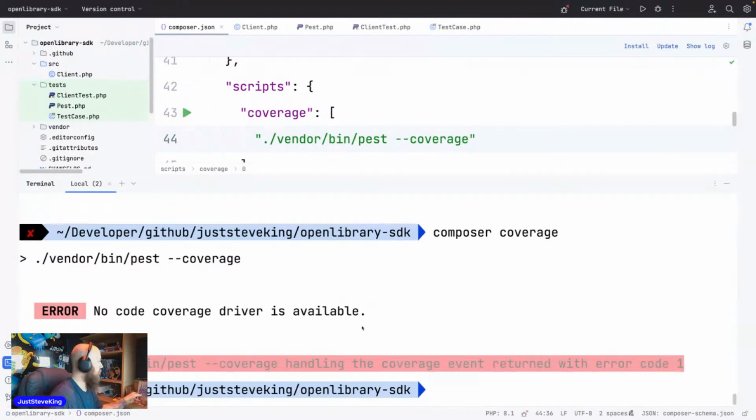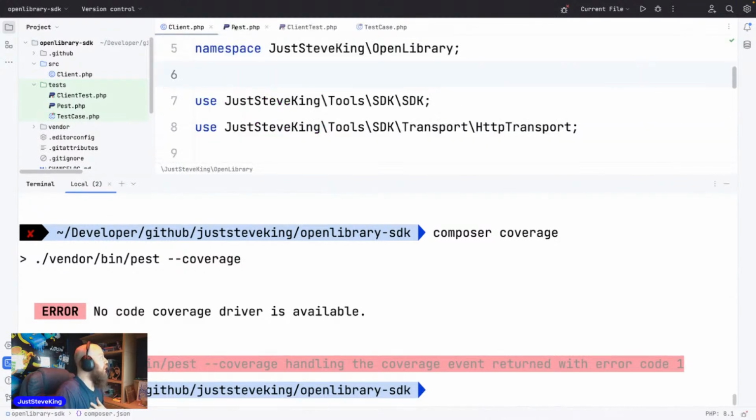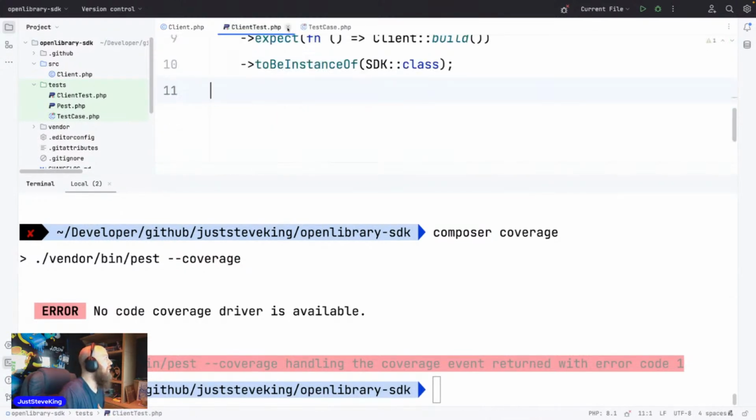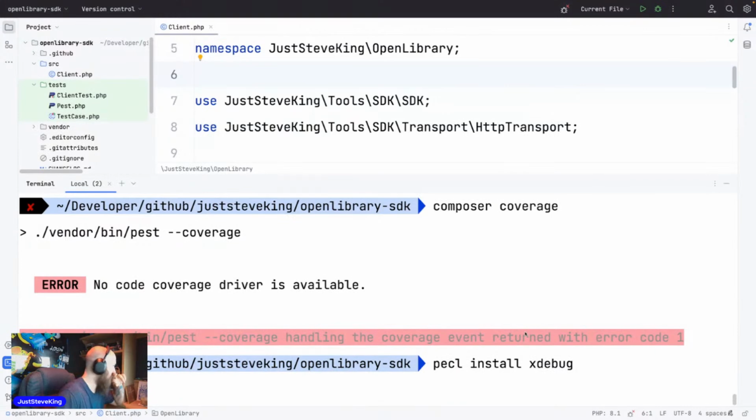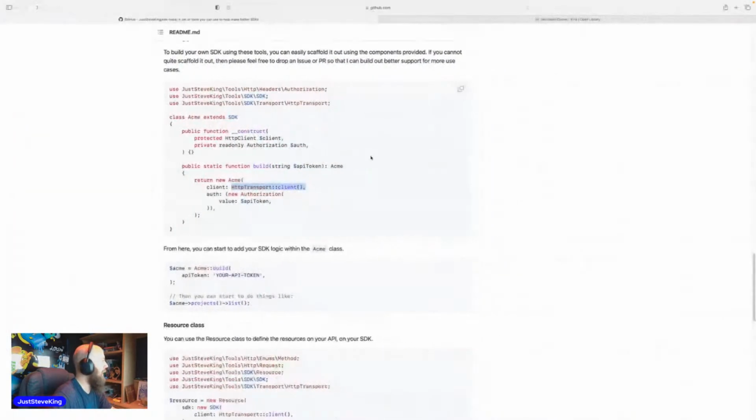the coverage, no code coverage driver is available. That's fine. I probably uninstalled it when trying to fix stuff, knowing me. So we have our client. We can test stuff. So what I'm going to do is quickly install Xdebug while we start looking at what is next.